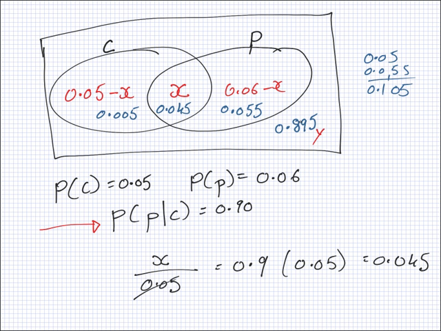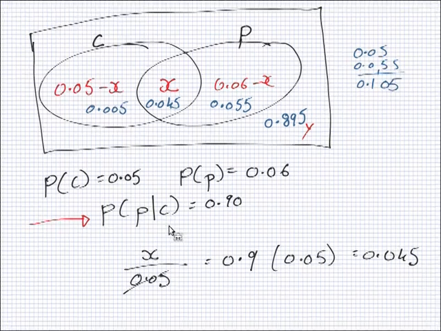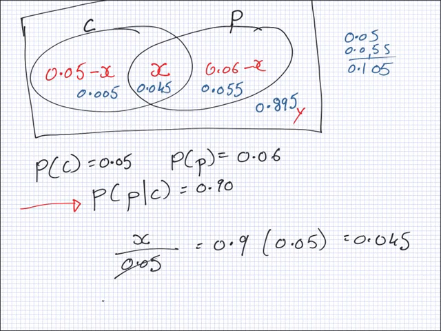So now that we have the Venn diagram drawn, we could answer other questions like this. You might say a patient has presented themselves with pneumonia. How likely is it that they have cystic fibrosis? That's the other direction. What is the probability they have cystic fibrosis, given that they have pneumonia? I want you to calculate this for me. You have all the numbers in the Venn diagram and you have the formula. See what you get for this one, please. Calculate that.